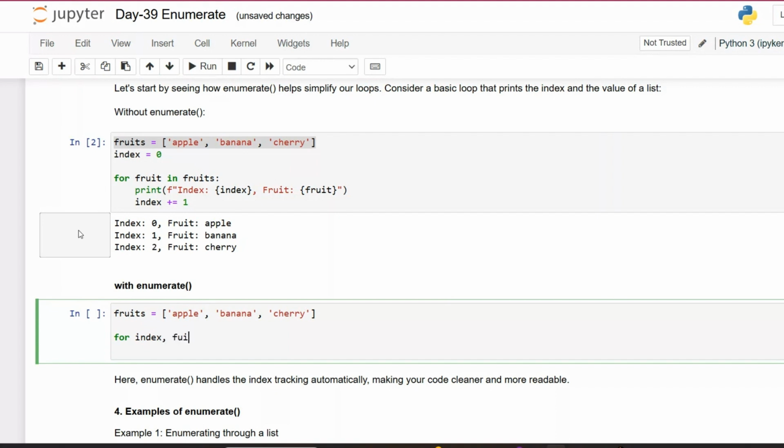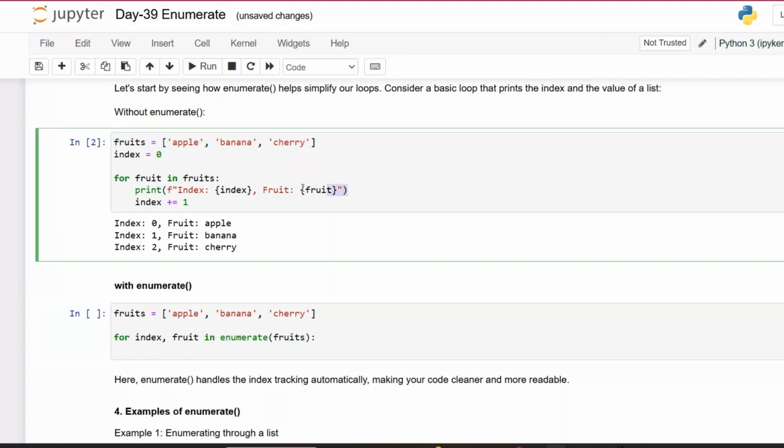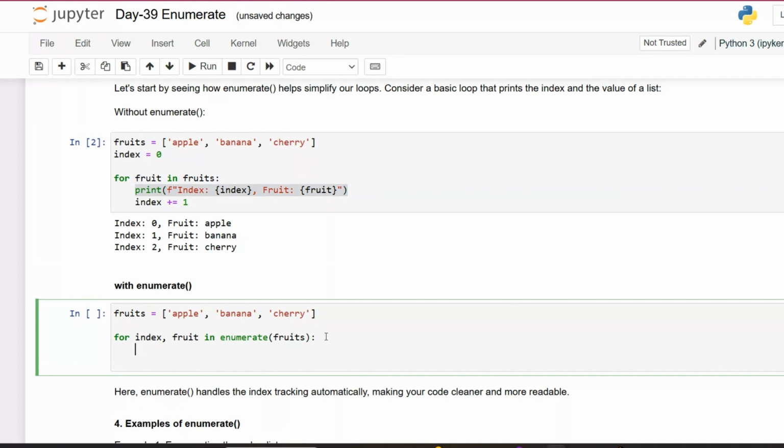And fruit in enumerate fruits. And the same print statement that I used there, I can also reuse it here. And this is it. This is all the functional code that we need.